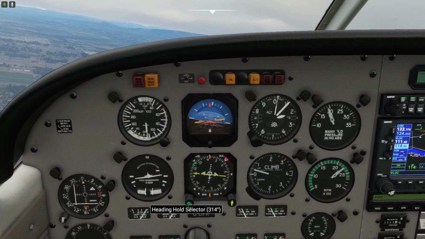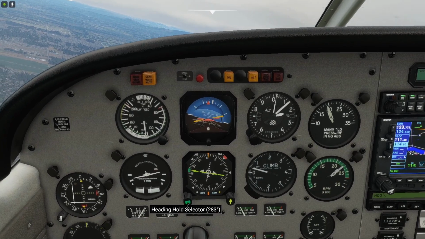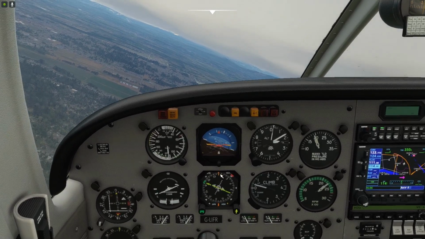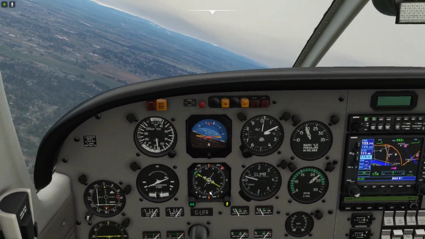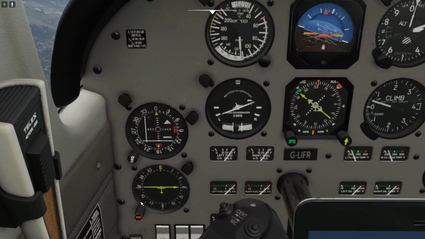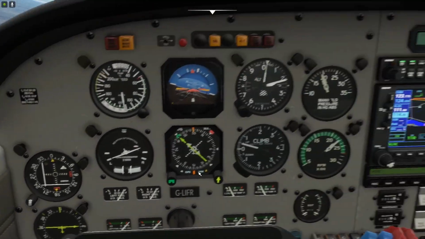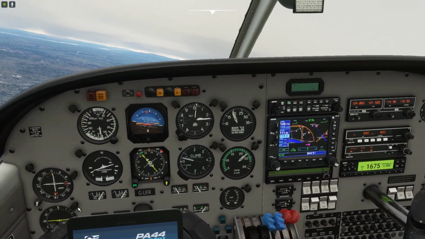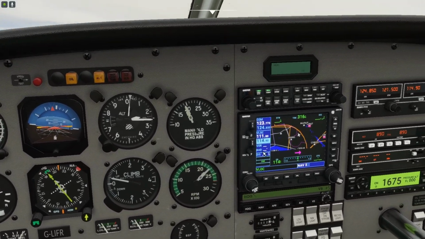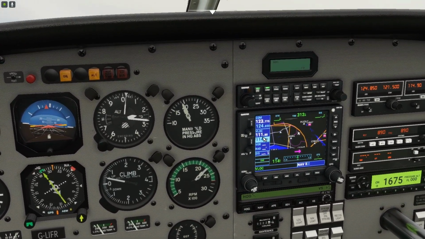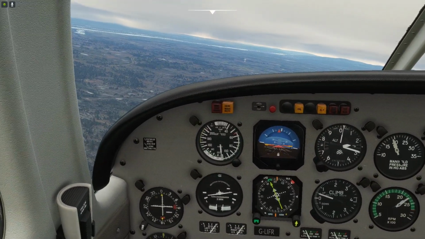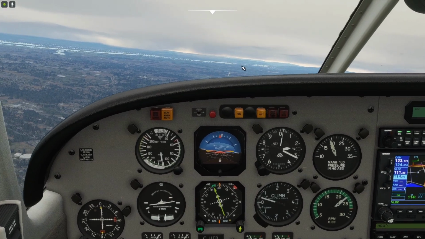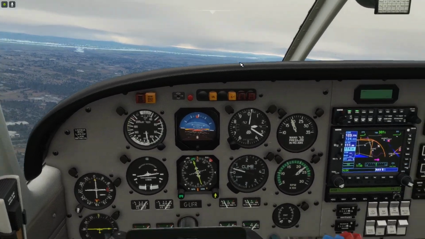Let's go to our VOR heading. Not sure why we're not picking up that VOR. This is nav 2. Because if I click that there, you can see it change. Nav 1 is here, so 111.8 is the frequency. So why I'm not picking that up, I do not know.